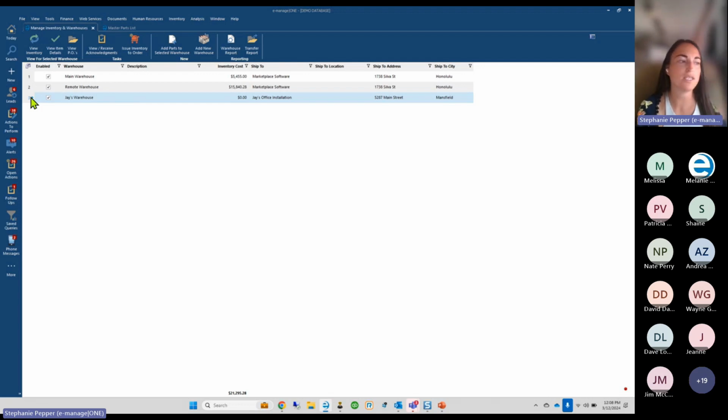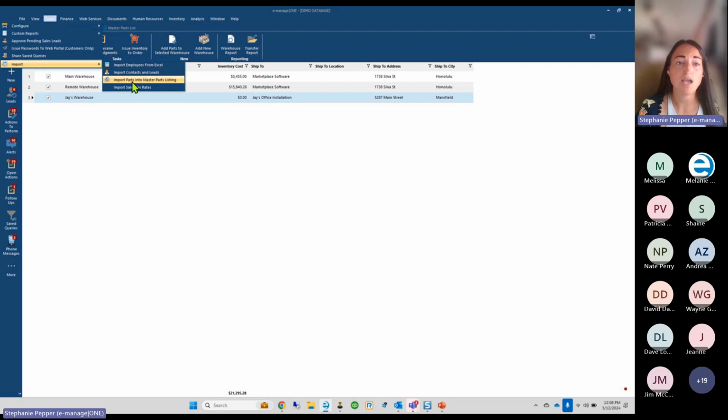All right, so here's the thing. If you already have some Excel documents of some product, you've already been keeping track of it, maybe you have it in a different format, but if you can get it into Excel, you can go in and import your parts as inventory to your selected warehouse. So if you're looking for some shortcuts of what you've already got going on, you want to get it all nice and cleaned up if you are managing it outside of e-manage. That way we start with a fresh, clean foot.